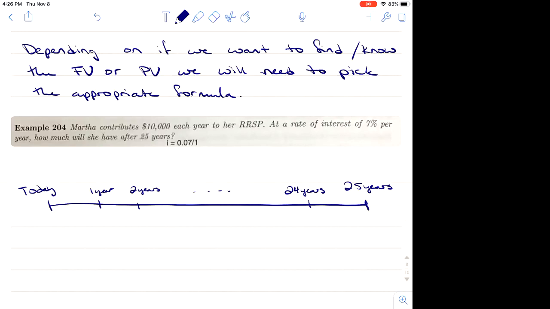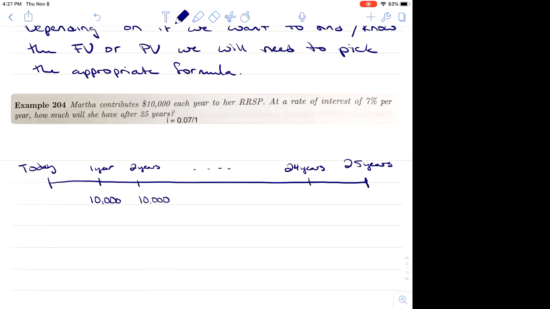All right, good. So now, same idea. We put the amount underneath for each of these. So here, she's making a payment at year 1, a payment at year 2, a payment at 24 years, and a payment at 25 years. Technically, what we would be doing is just future value 1, future value, and so on, but that's not what we're going to show it as. That would get really nasty.